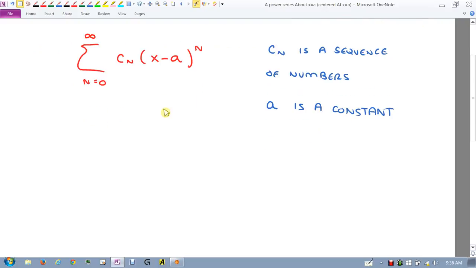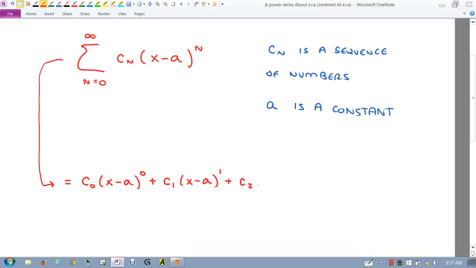All right, so let's write out the first few of these, what these would look like. We already said, I talked through it, but the first one would be c sub 0, x minus a to the 0. Then it would be what? C sub 1, x minus a to the first power. I don't need to write the first power, but I'm writing it. C sub 2, x minus a squared. C sub 3, x minus a cubed, and so on and so forth forever and ever.